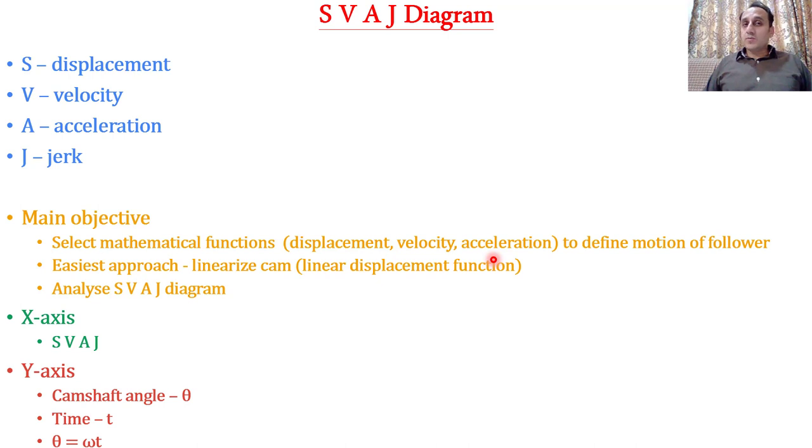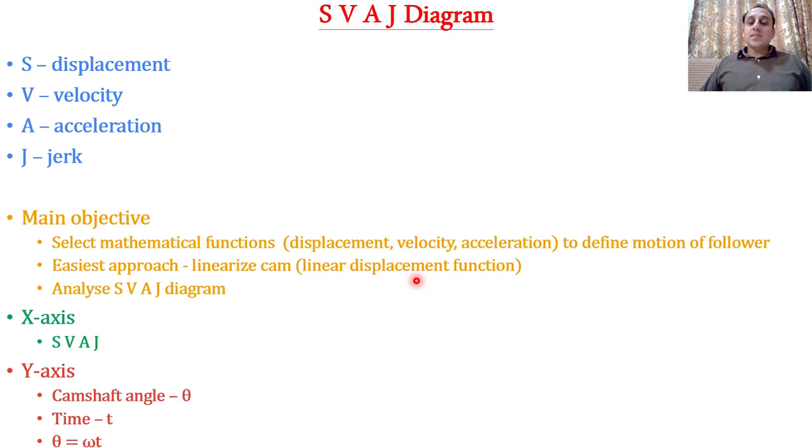We are getting the dynamic forces which are actually causing the stresses on the parts, and there's a possibility that some part may undergo plastic deformation, or deformation which is irreversible, or some change in the shape due to which the machine can no longer perform its intended role. So that's why there's a need to keep an eye on the acceleration, both in the linkages and in the cam follower mechanism. So let's say we want the follower to move from zero position to 1 inch.